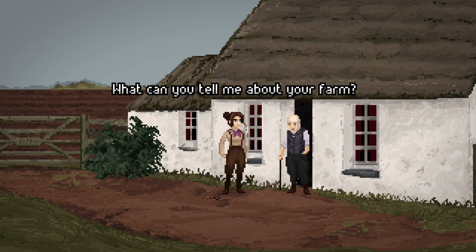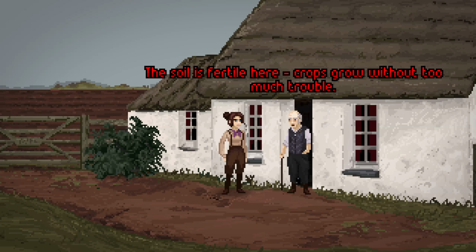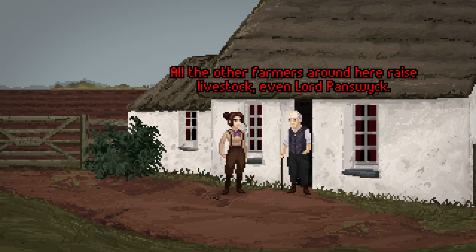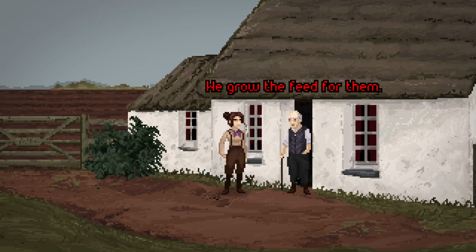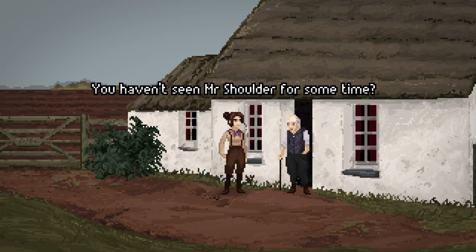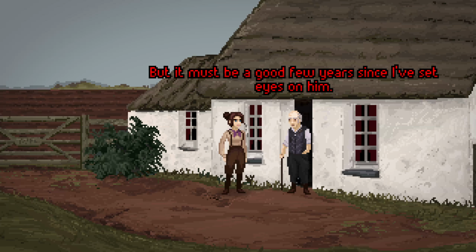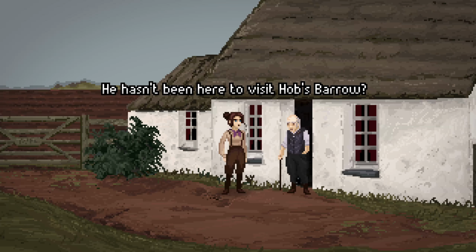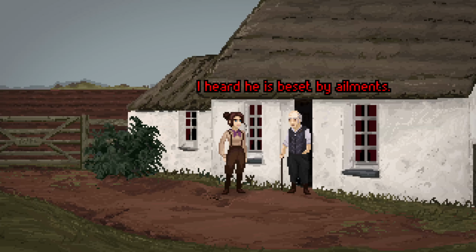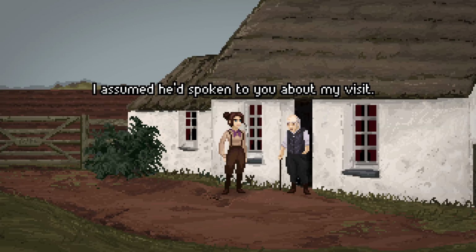What can you tell me about your farm? Samuel's fair to side. We're a fortunate family. The soil is fertile here. Crops grow without too much trouble. All the other farmers round here raise livestock, even Lord Panswick. We grow feed for him. Most fortunate, Mr. Bryden. You haven't seen Mr. Shoulder for some time. I hear about him now and then, but it must be a good few years since I set eyes on him. He hasn't been here to visit Hobbs Barrow. Not to my knowledge. I heard he's beset by ailments. Don't leave his home often. How odd. I assumed he'd spoken to you about my visit. Not at all.